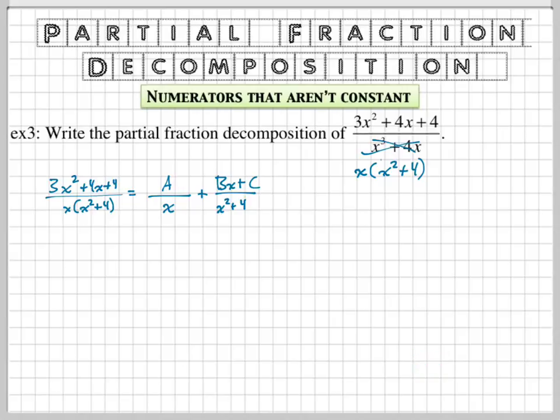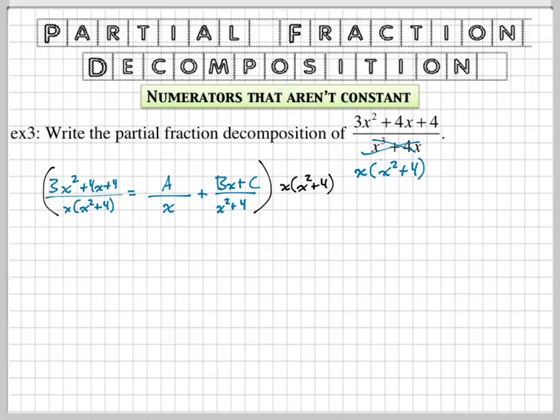So we have a linear factor here. And don't ask me why, besides the fact that you guys didn't ask me when I put an A up there. You just went, oh, I could put an A right there. Well, you put a bx plus c, you put a linear numerator right here when the x inside the factor is being squared. And then you get busy with it. Just like before, we have to multiply everything by the common denominator. So my common denominator in this case is going to be x times x squared plus 4.